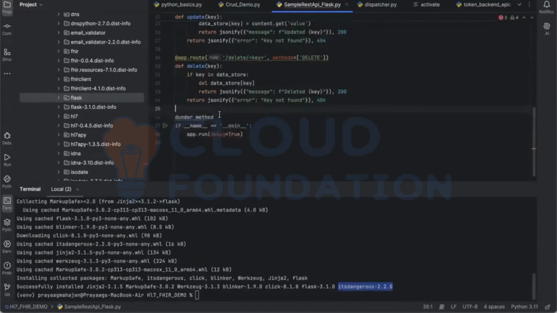There is a task for you guys: read more about the dunder method, and also read about why we use if __name__ equals __main__.